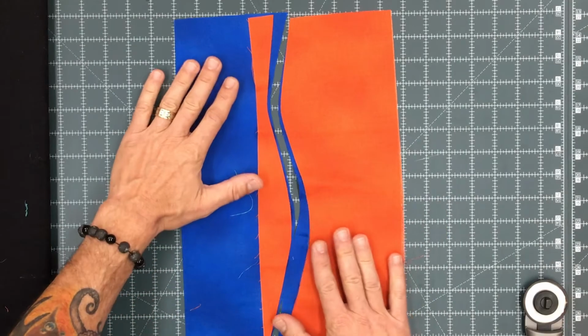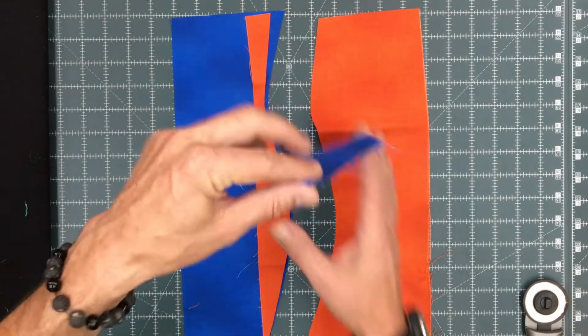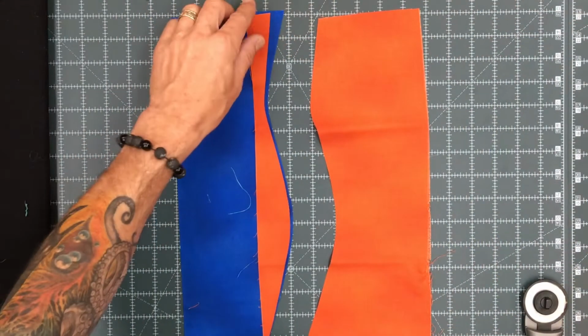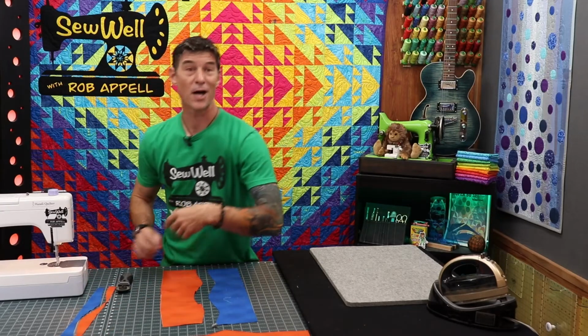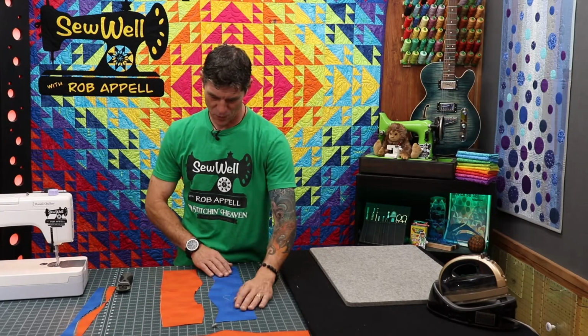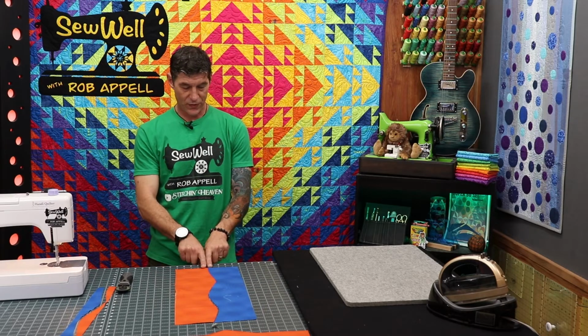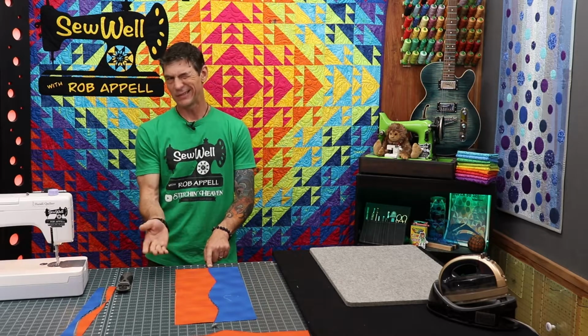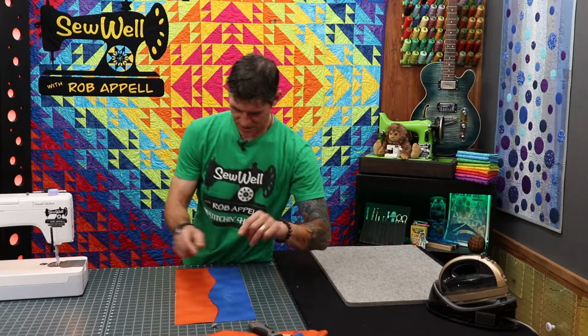So what we're going to do now is separate out our parts and pieces, and we're going to take this scrap, which yes, most certainly could be joined to this scrap, but that's in curved piecing 202, folks. We're still in 101. So we're going to take these really big, wide strips with that 1/2 inch or at least 1/4 inch down here overlapped. And now let's get ready to stitch these together.